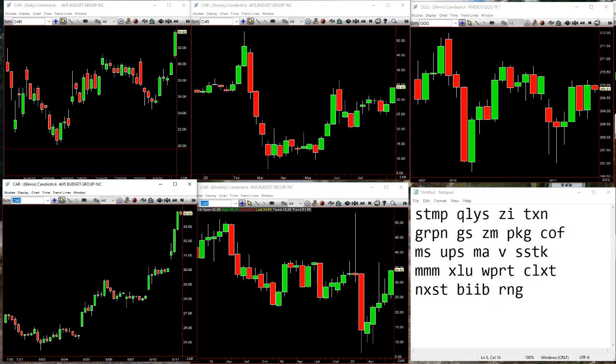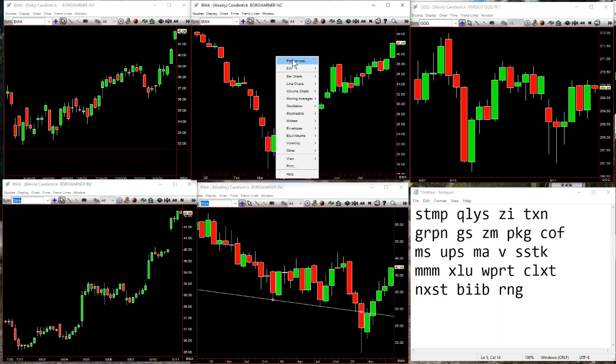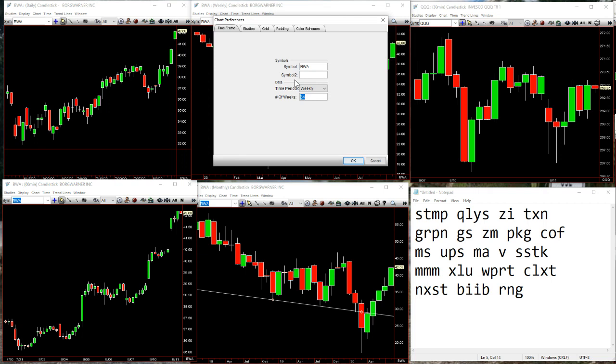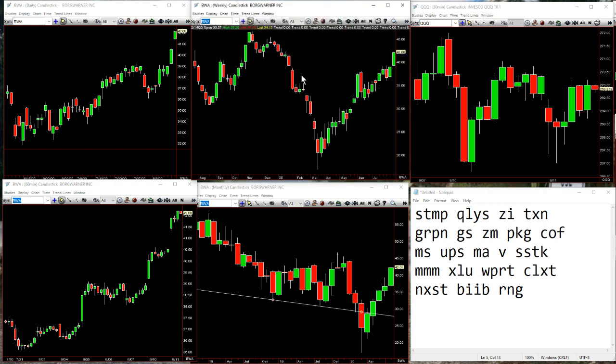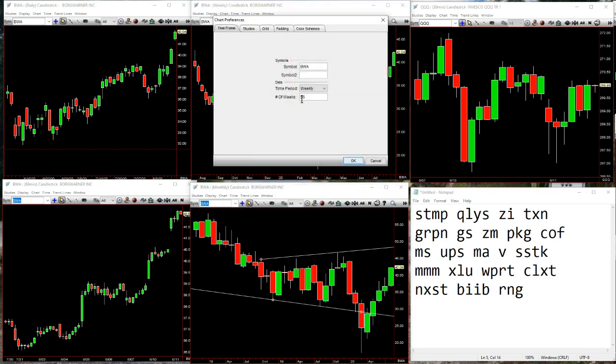We have, let's see, some engine parts like Borg Warner early on. Let's see how this thing's doing. Borg Warner, if we go to the weekly, this is something we want to look for here. Let's see. If you can see the monthly, you can see this broadening formation here. Like so. It expanded to the downside, then comes back inside on the month, and now comes ripping back through. So we want to see if we can take this and have this become an outside bar of all that. I'll take it further out on the weekly so you can see that.